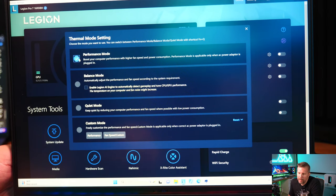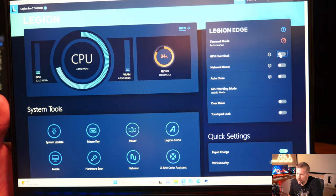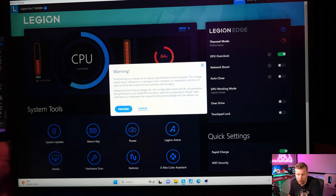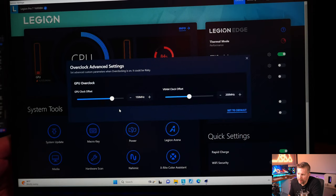Today, we're going to be testing in performance mode, which is the highest default specs that you can. And we're also going to be enabling GPU overclock. Now, GPU overclock is a factory specification overclock. I believe it's 150 on the GPU clock and 200 on the memory, on the video memory. So basically, this is going to be, I think, what a lot of advanced users will use.